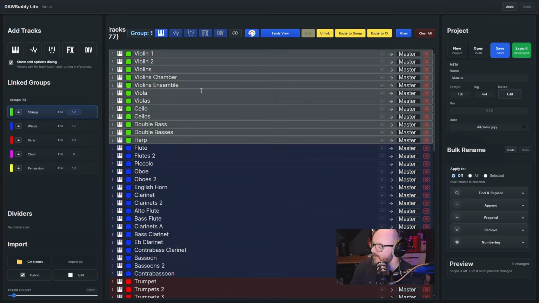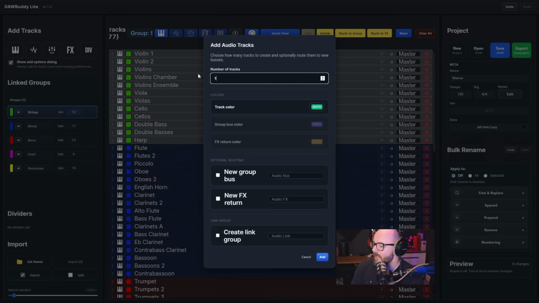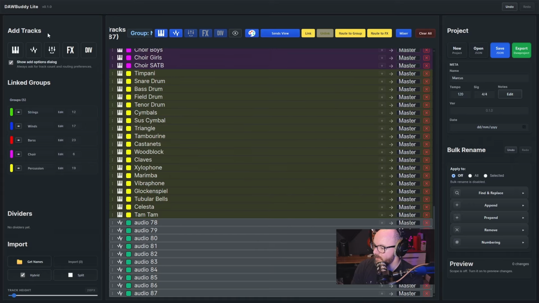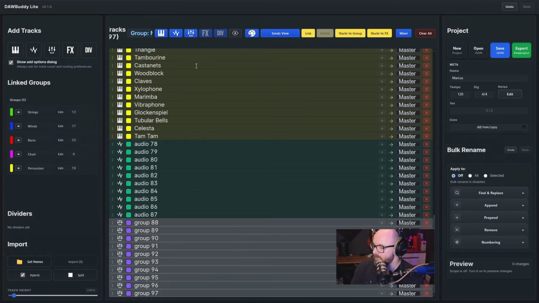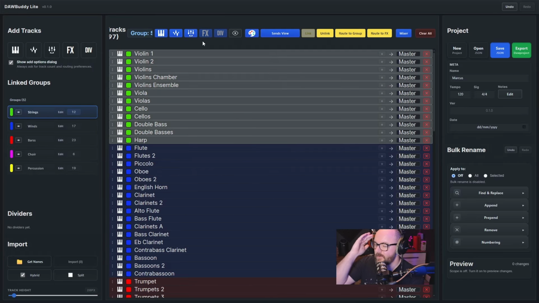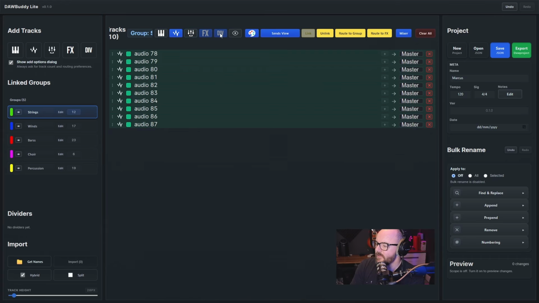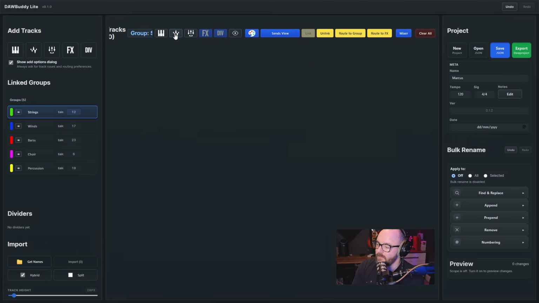Okay, right, moving on. We have in the tool menu up here different ways you can toggle the view for different track types. So let me go ahead and create a bunch of audio tracks and group tracks. If I just want to only work on the audio tracks, I can turn off the view for the other stuff and it will just show me the audio tracks in the list. If I want to turn those off, I can.